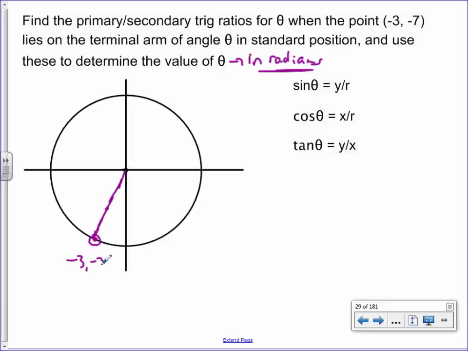That's -3, -7. How do I draw the reference angle triangle? Like this? No. Yeah, always draw it to the x-axis. We, as mathematicians, had to choose one way to be the standard way, so they just chose x-axis. They could have chosen y-axis, but it's been defined now as we're always going to the x-axis. So there we've made ourselves a triangle. There's a -3 right here. There's a -7 right here. We should be able to find the hypotenuse.